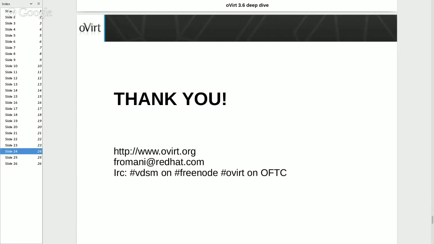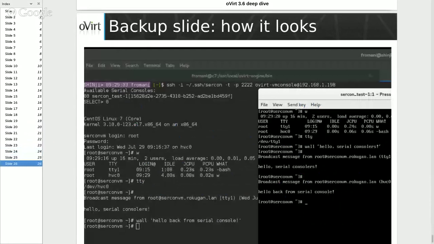And that's almost it. I would like to show how it looks using a screenshot. I thought it would be useful to have some kind of live video demo, but in the end, from the user perspective, it is really like a plain SSH connection.